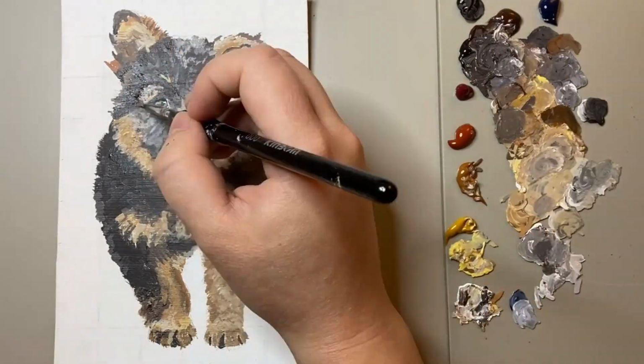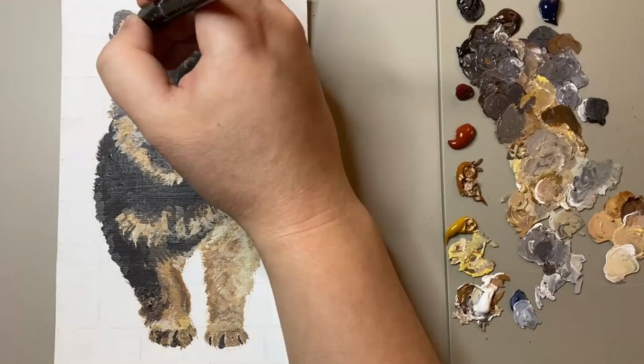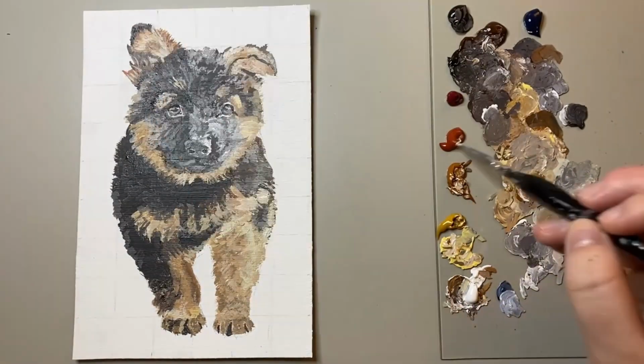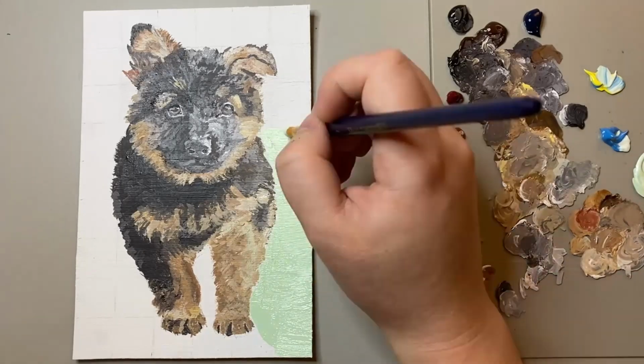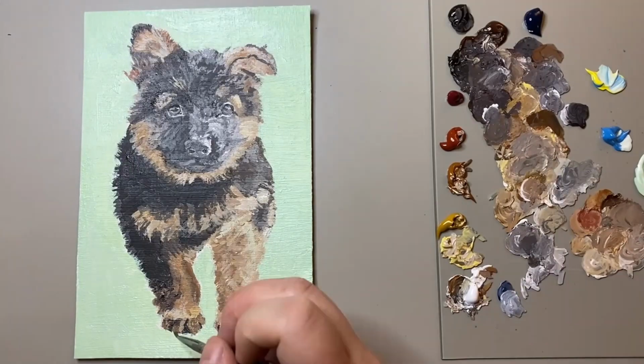If you've been watching a few of my puppy paintings, you'll know that I choose a different colour for each of my puppies in the background. For this particular puppy, I thought it'd be really nice to go with a mint green colour, and I think it really makes this puppy pop.